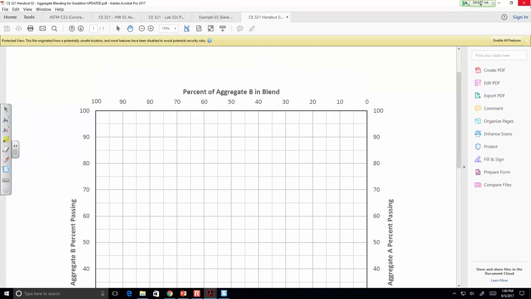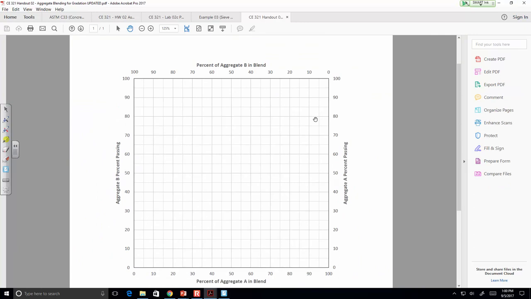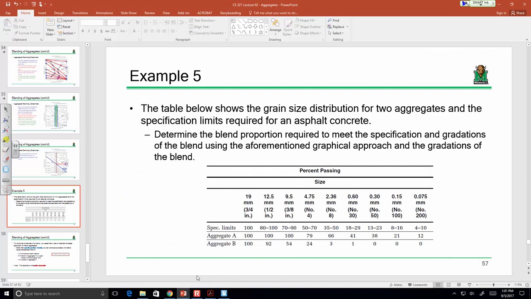Okay, so you all have a chart that looks something like this. So let's take our time with this. Let's see if I can actually get this drawn out on the screen. Might work out pretty nifty if it does. I actually find it a little easier in these instances, just my visual way of doing this, to start with the really fine sieve and work my way backwards.